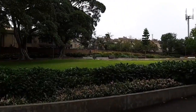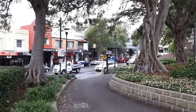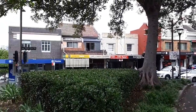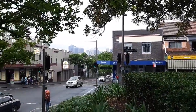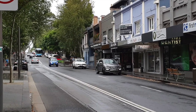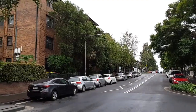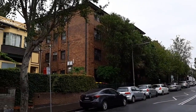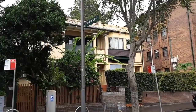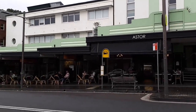Dr. H.J. Foley Rest Park, located at the corner of Bridge Road, is the largest open space within our study area. It contains large shade trees, playground, benches, public toilets and city views from its northeast corner. Old tracks of the former Glebe Point tram line can still be seen along the road, just north of Bridge. From this point, the road switches to a more residential use, with a mix of terrace houses and 70s flat buildings of increased density. The former Valhalla Cinema has been converted to offices and street-front cafes and restaurants.